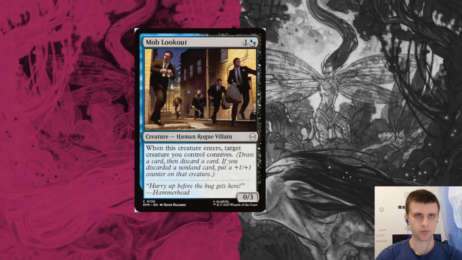And next up is Mob Lookout, the Dimir 2-drop. This card has struck me as a really cool card, but again, no idea where I would play this. Is it a card for Dimir control? I have no idea. Maybe if you play something like the Modern Age and you want to discard cards and Sneaky Snacker, that's pretty good, right? It's definitely not a bad option.